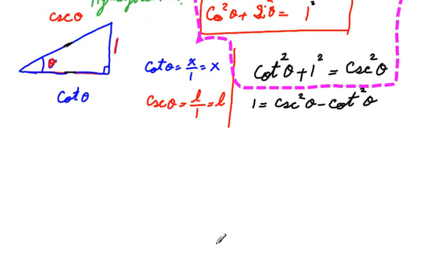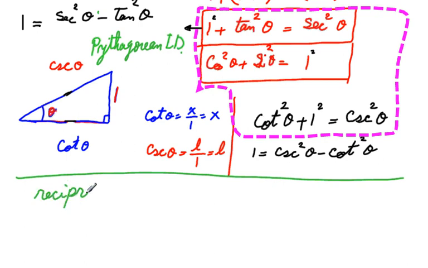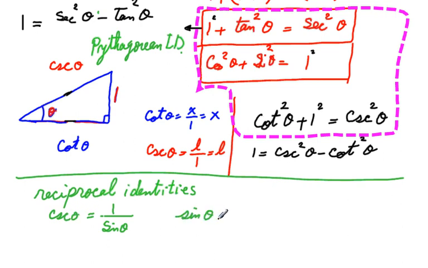Now, the other pile of identities we have seen already, but let's just formalize and reintroduce them. That was reciprocal identities. And then we are going to take a break. Reciprocal identities. Who is it that is the reciprocal of sine? Cosecant. Again, notice that this can be written in plenty of ways. Like sine of theta is the reciprocal of who? Cosecant of theta. Or 1 is equal to what?